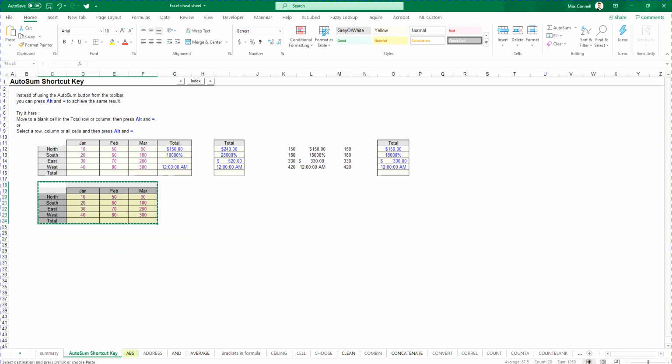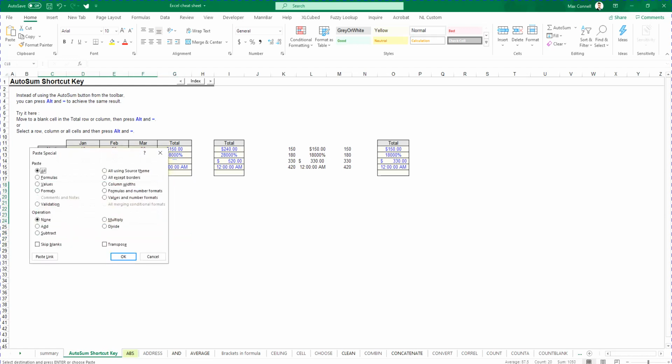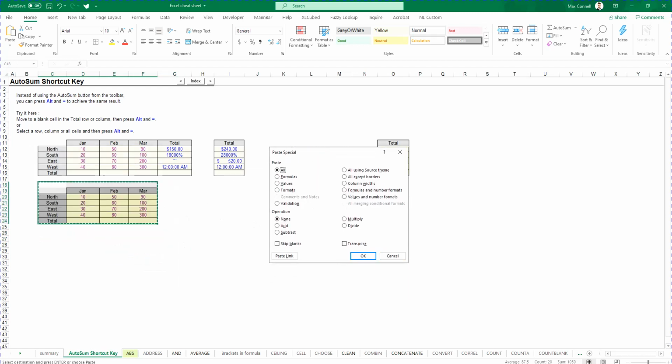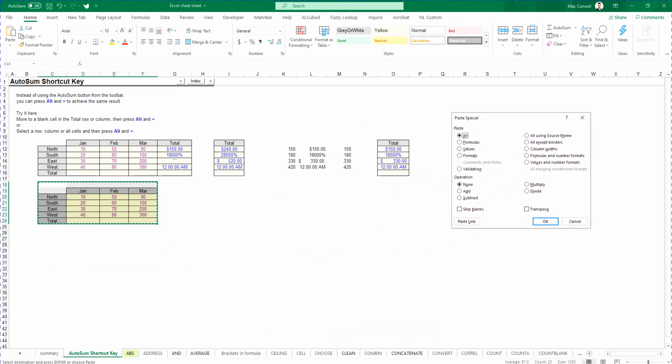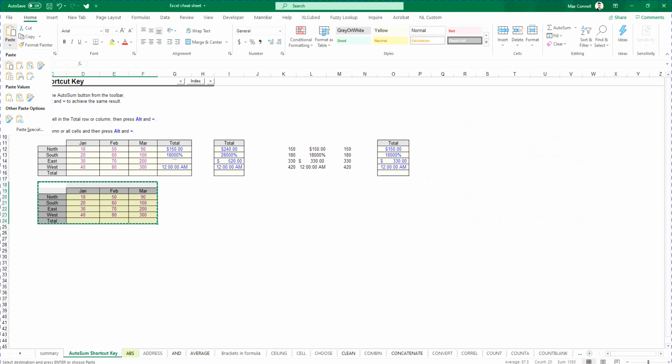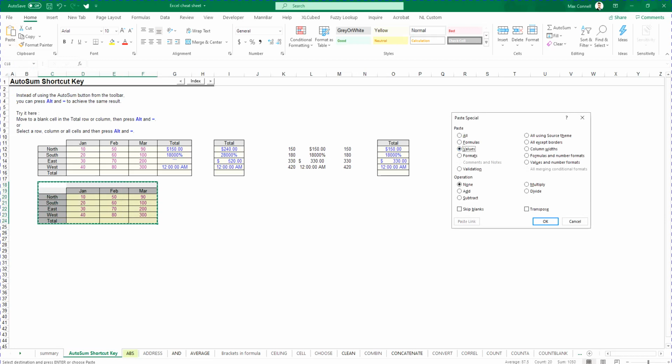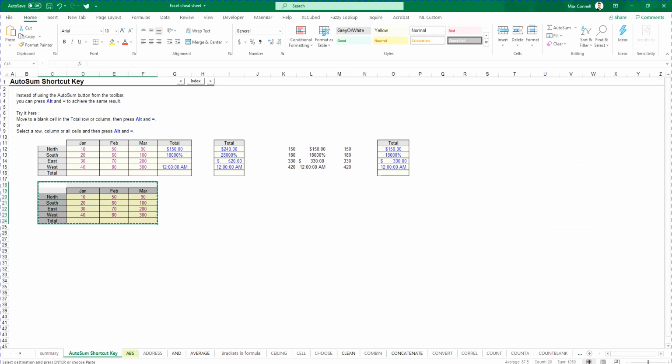So let me show you the keyboard way quickly. So Control Alt V, and now we've got this dialog box popping up. Now there's different ways you can copy and paste using the special dialog box. It might be a quicker way of doing, instead of using your mouse and going paste formula, paste value, etc., which you can't do ordinarily by just pressing Control C, Control V. That's when you actually have to go into this special paste, and then you can paste as values or formulas and so forth.